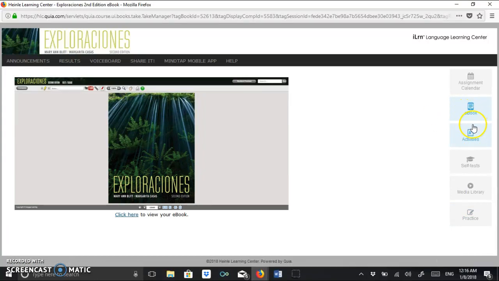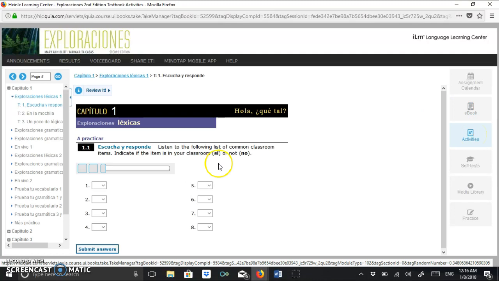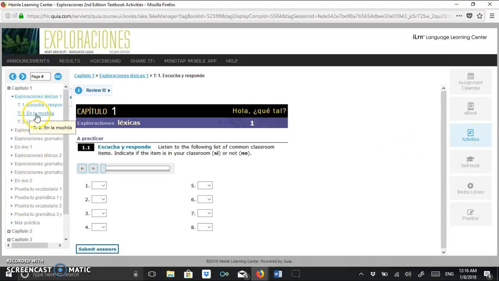Before I go to the ebook, I'm going to show you the activities. If you go to activities, you have all of the activities that there are in the book. However, I have not assigned all of the activities that are in the book.